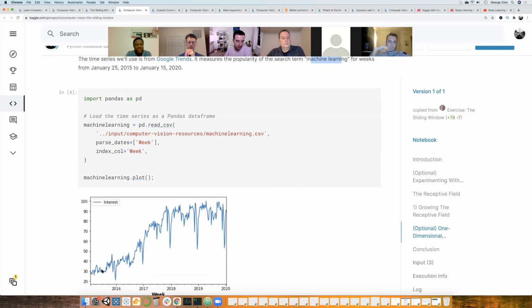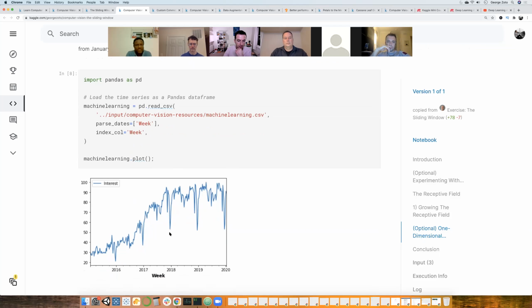And you see in the beginning in 2015, there was not much interest. And then around 2018, it reached a high value and then it kept slowly increasing. And as you can see here, that's probably holidays, right before Christmas or New Year's. Nobody's Googling that anymore. You see these periodic dips right before the start of the new year.